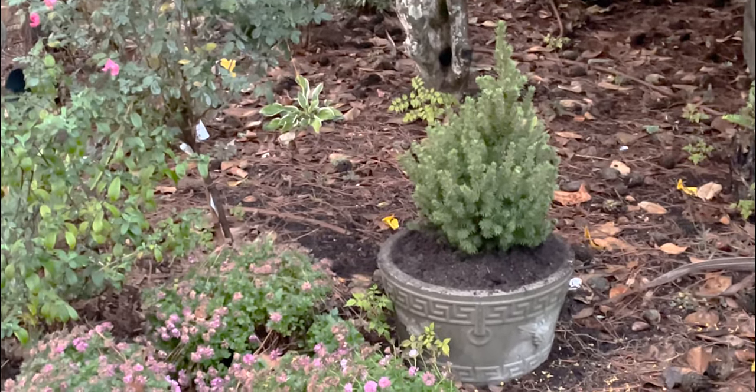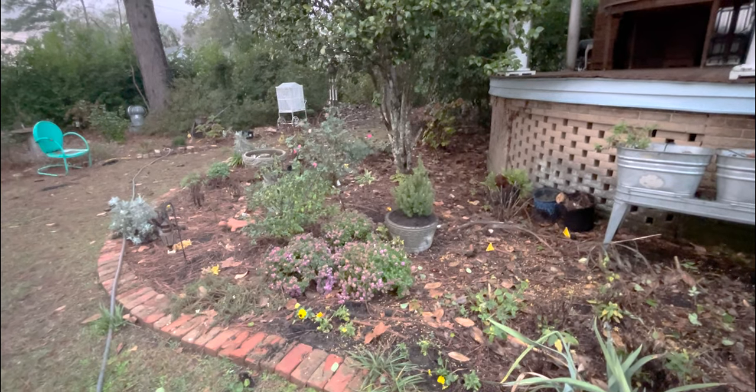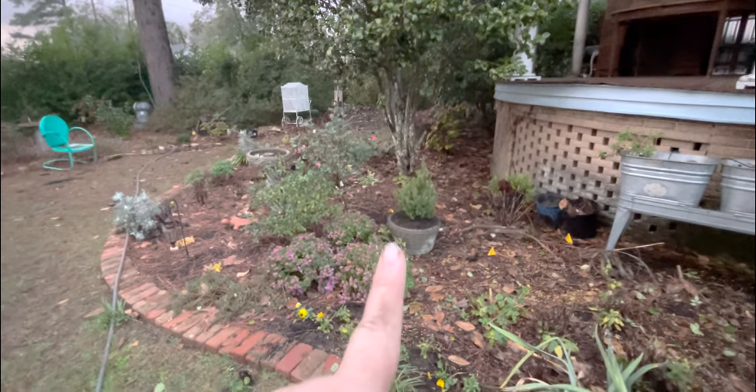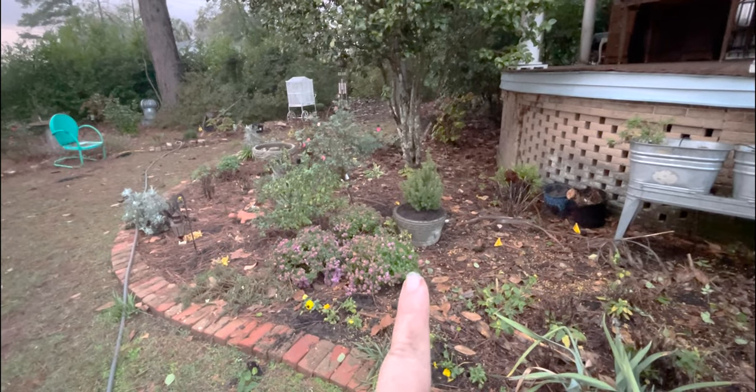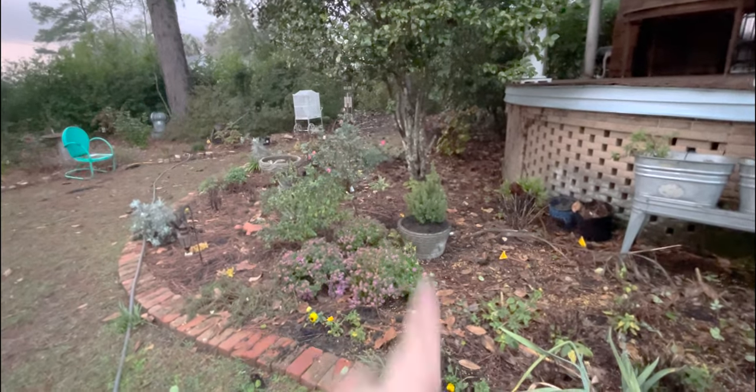Now these are actual trees. You can get them for planters. You can get them for inside. You can put them on your porch, but they are real live trees and they get to be 10 to 15 feet tall. Six. I thought the tag said 10. Mm-hmm. 6 to 8, mom says.